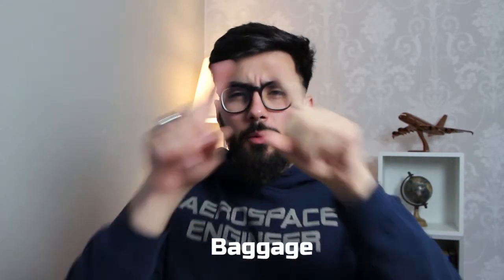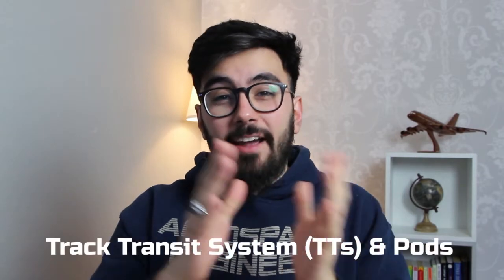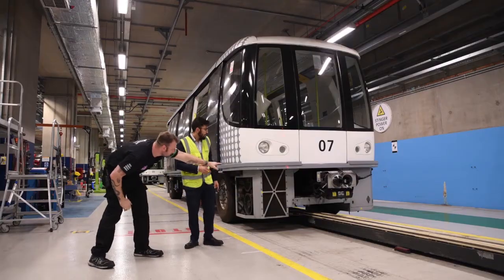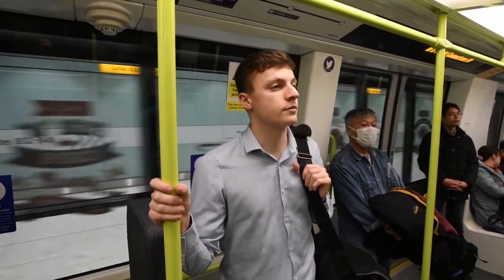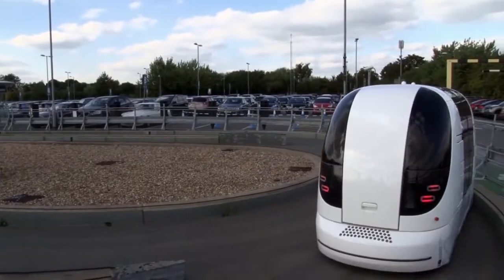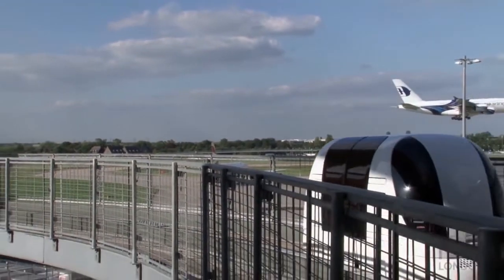The baggage team within engineering handles the HBS process, while the rest of baggage maintenance falls under a strategic partnership with Vanderlande. Last but not least, the rail team looks after the track transit system and the pods system. The track transit system is the train taking passengers from the main terminal and Terminal 5 to the satellite terminals and back. The pod system takes passengers from the long-stay car park at Terminal 5 through guideways to the terminal — a fully automated machine that still needs an entire team of technicians to maintain it.